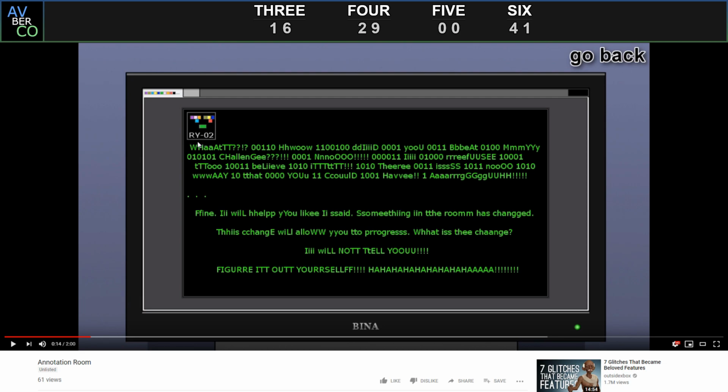Also, he's called RY-02. The Y is to add on to this for binary. It's 2 because there are 2 things that this guy does for you. He does the painting, turns the sun painting into the moon painting, and he also gives you this code. So what is this code when you get it typed up and put into it? That's not right, my bad. Here we go.